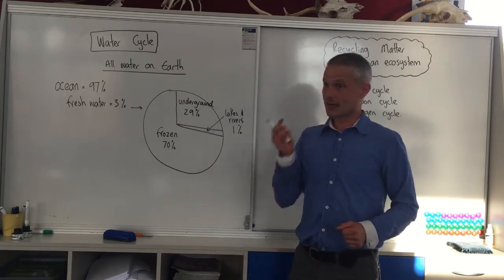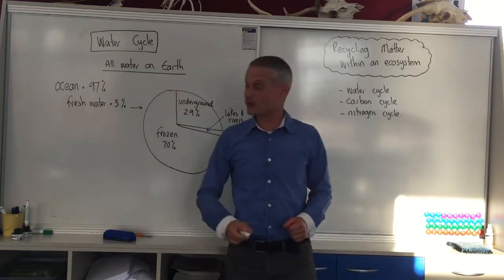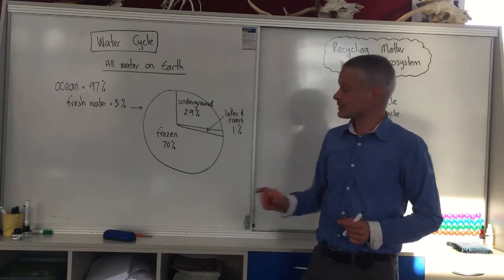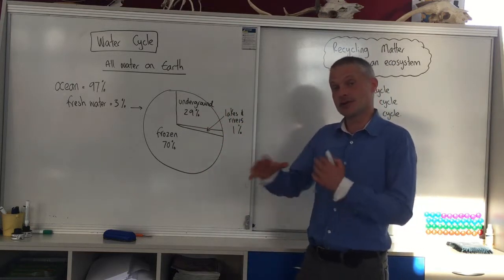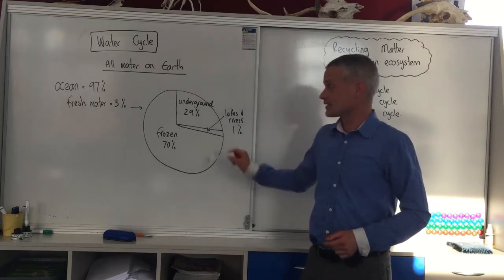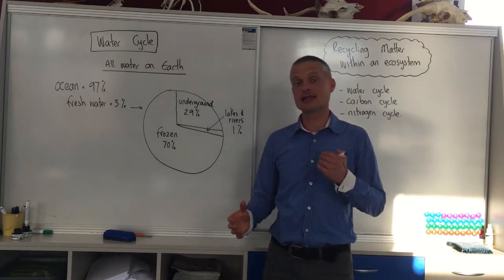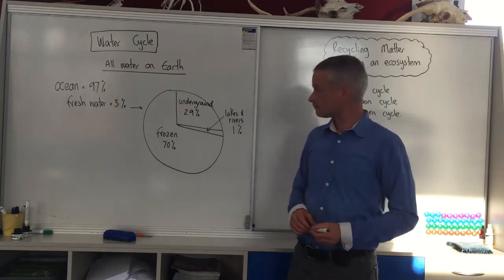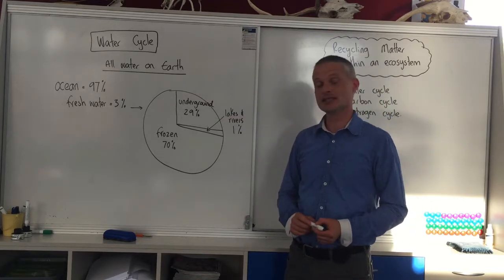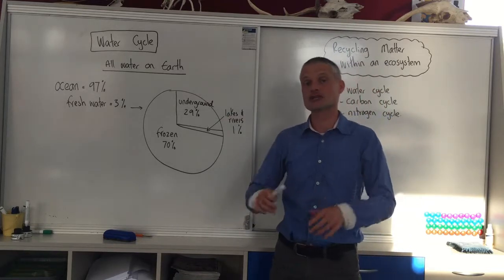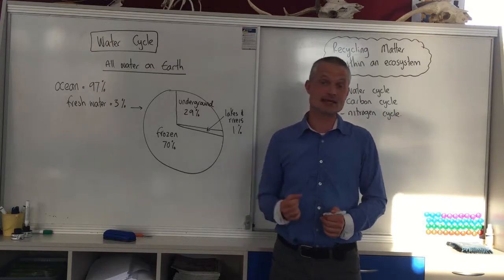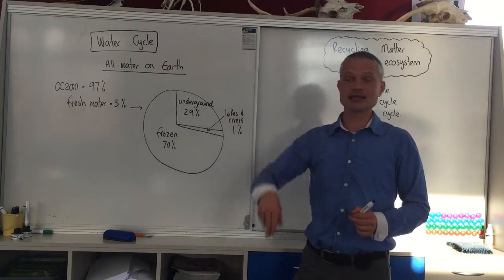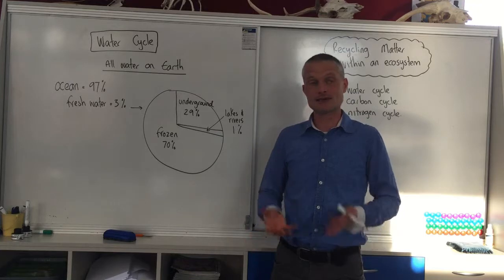So if we look at water on Earth, 97% of all the water is in the oceans and only 3% is fresh water. And of that 3%, if we put that out on a pie graph to show the composition of different parts, 70% of that will be frozen, so it could be locked up in the poles as ice caps or frozen groundwater. 29% of what's left over is groundwater itself, so running fresh groundwater, and you can access that, and many of the breakthroughs of agricultural systems are linked with tunneling down into the ground and bringing up that fossil water.